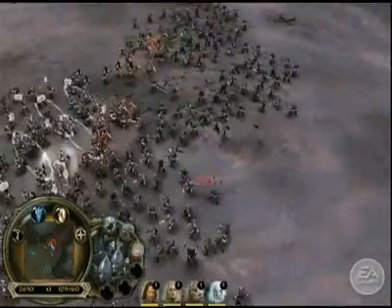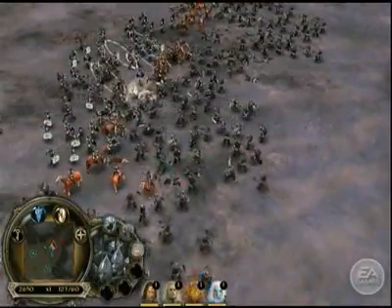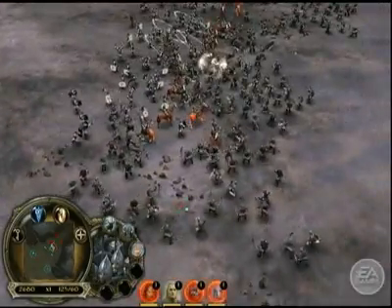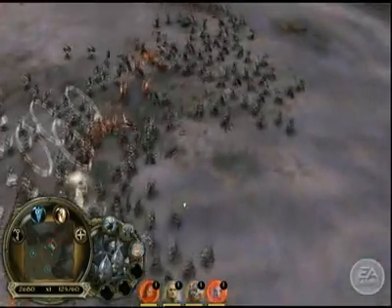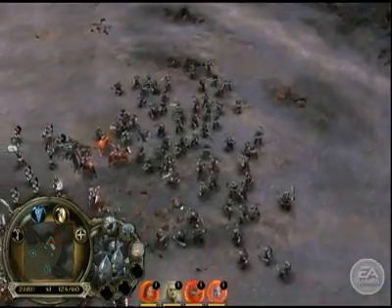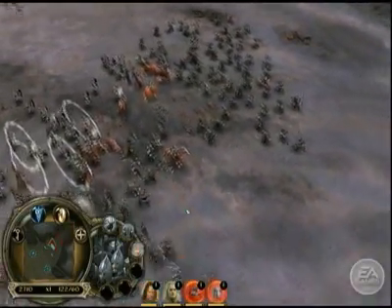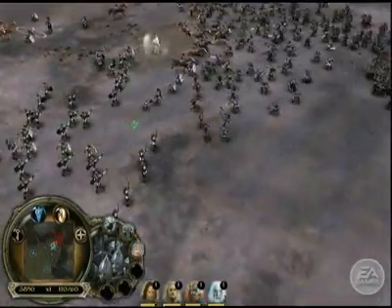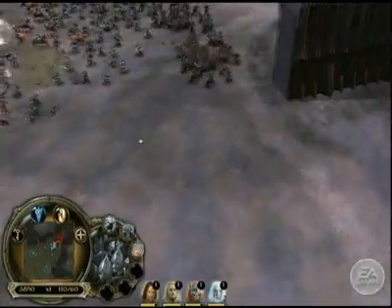You can see this Palantir is extremely small. It's much smaller than any interface, any RTS we've ever done before. The reason for this, of course, is you've got these very large armies that you're controlling, these big battles that you're fighting in all the time. You need as much space as humanly possible in order to see your troops and command your troops on the field of battle. We've got the resources here in the lower left-hand corner.